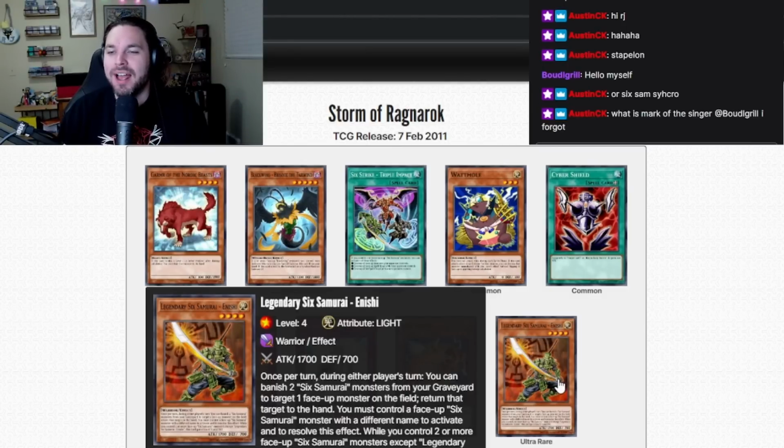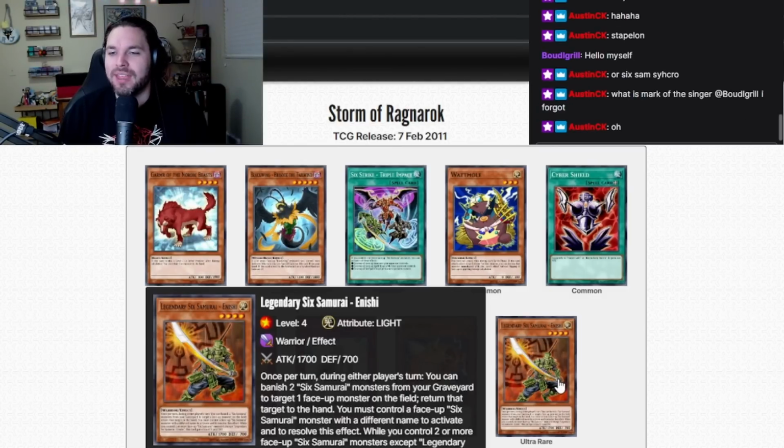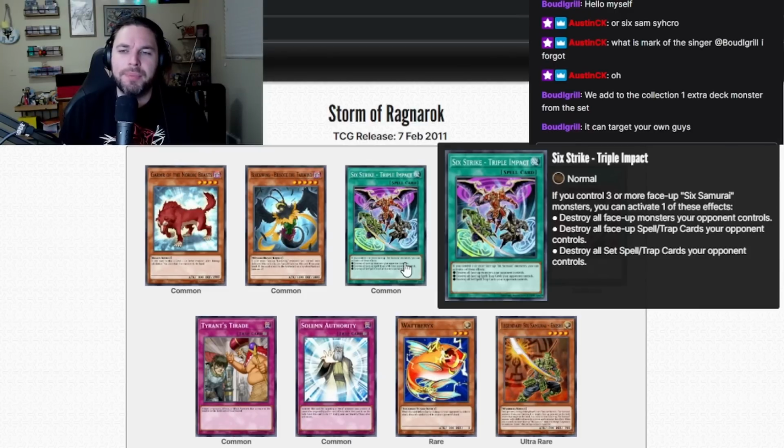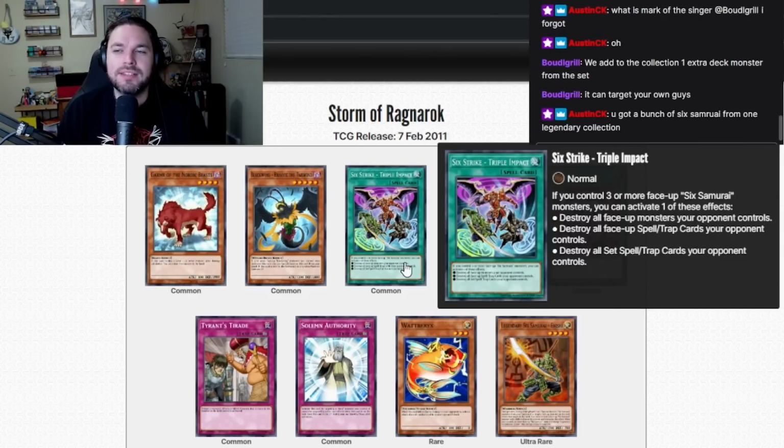Once per turn during either player's turn, you can banish 2 6 Samurai monsters from your graveyard to target a face-up monster on the field. Return that target to the hand. It is a bounce. This card is very strong, including against the Yang Zing deck. Also a get big. 6-strike triple impact is going to be an interesting thing to experiment with. This is a very easy card for the bot to resolve. The question is, is it going to default to the first option or is it going to pick randomly?